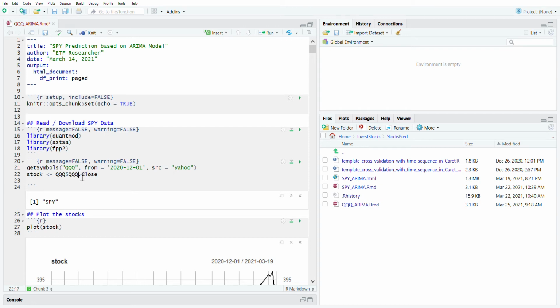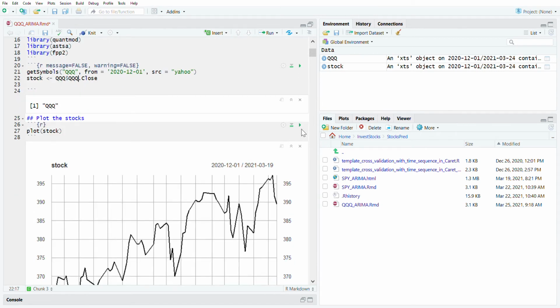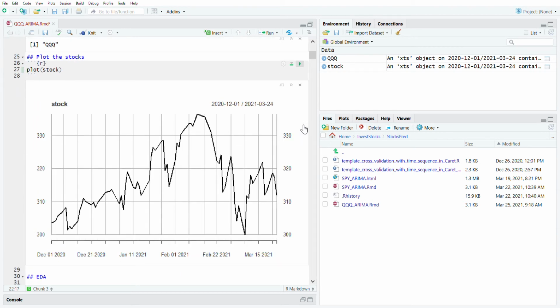Maybe I should write another function to do this. Let's load the data first. QQQ is up to March 24th, yesterday afternoon, before the stock bell rings. Let's do this quickly, as we can see. And that's last year.